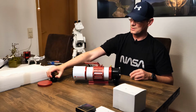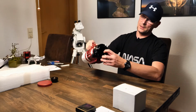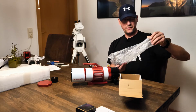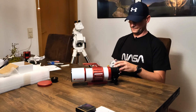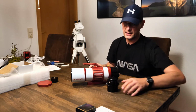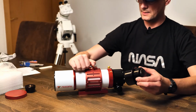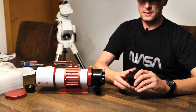So this is the small reducer for the 1.25-inch eyepiece, and we have the hole for the 2-inch. But now we have a look at the reducer. It is a 2.5-inch reducer. That means it gets screwed into the focuser. Oh, and this is also really nice. It's full metal. Just a moment, so you can see a bit more. This is it. Reducer with metal caps in the back and in the front.